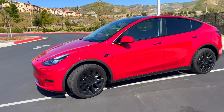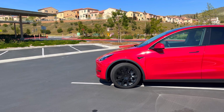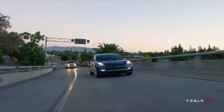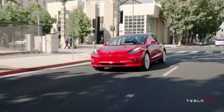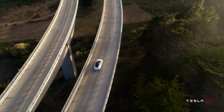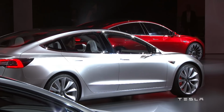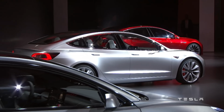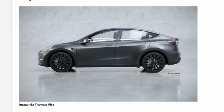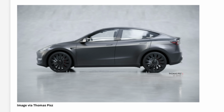And as for the silver color, one of the big concerns for many owners right now is how you're going to differentiate this liquid silver from the midnight silver that we've already got. Our best guess right now is that midnight silver is this darker silver, darker gray, while liquid silver sounds like a lighter color. Maybe it's like the silver that Tesla used to offer. We know that this was removed a number of years ago, but there have been rumors and some alleged spy shots that Tesla's going to bring this back. So not sure if it's going to be bright silver or chromy, or somewhere in the middle between the old silver and the midnight silver.